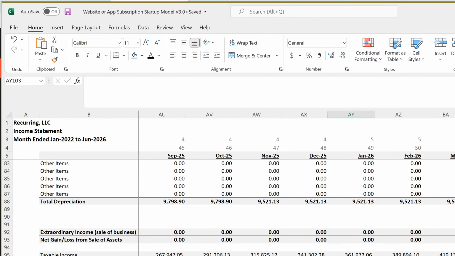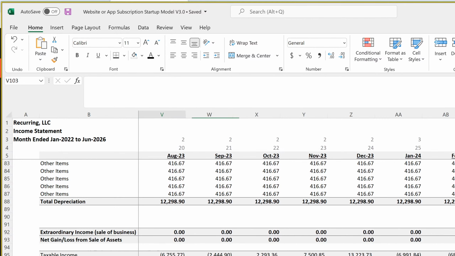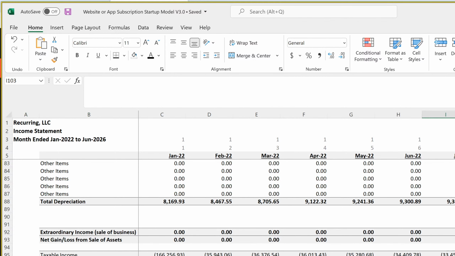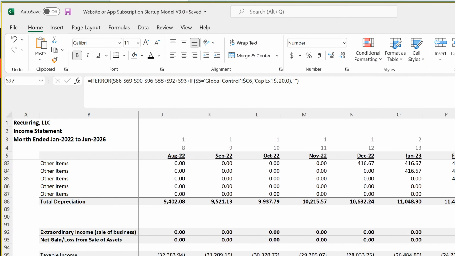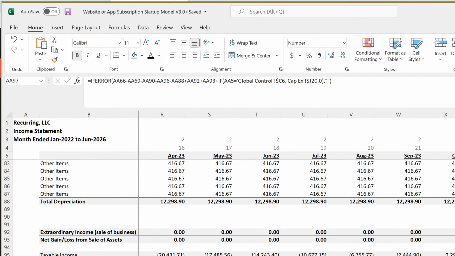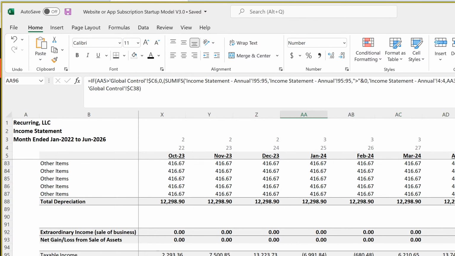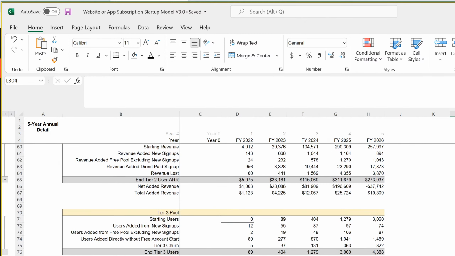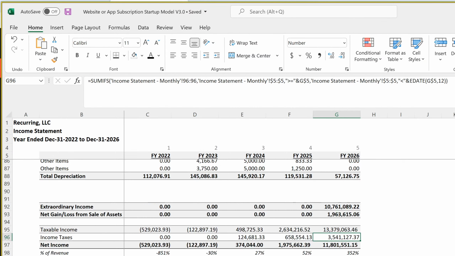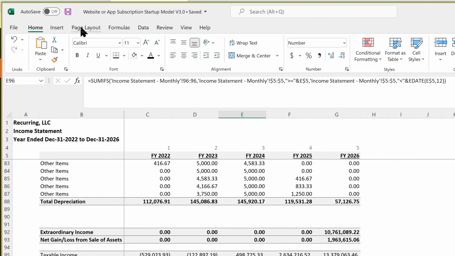All right, so now the exit value went up a bit, but we should see profit coming up sooner. Okay, by year 2, and by year 3, we're actually profitable. That's a little bit better. Okay, good.